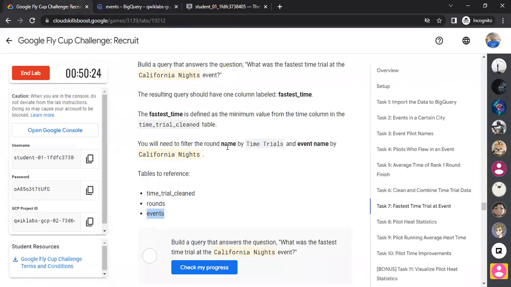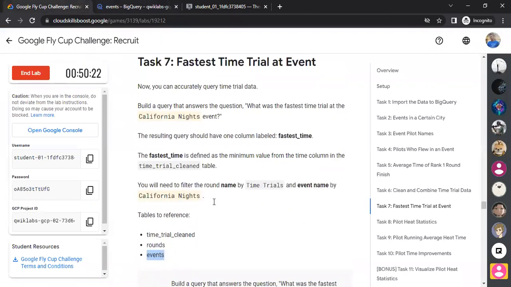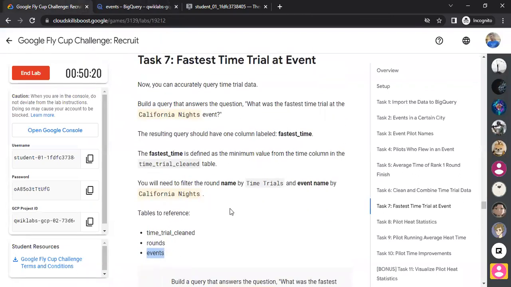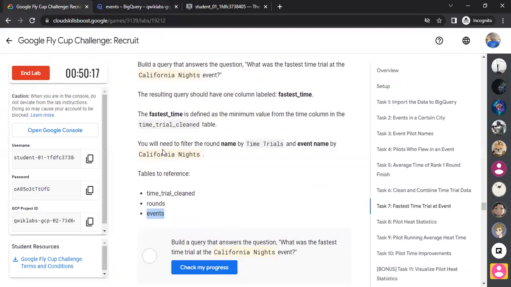Now let's go back and filter the data. So we need to filter the round name by time trials and event name by California Nights.